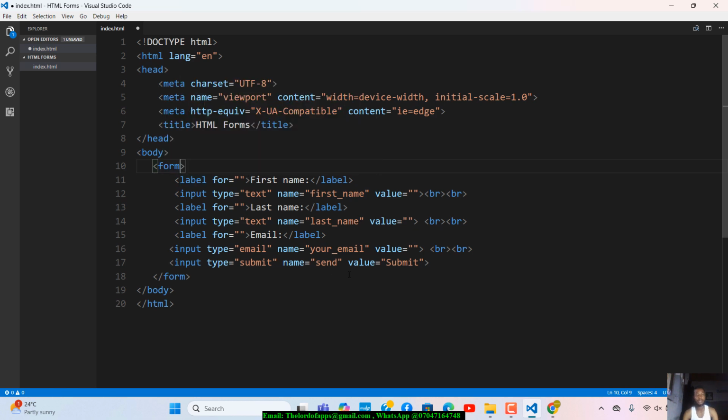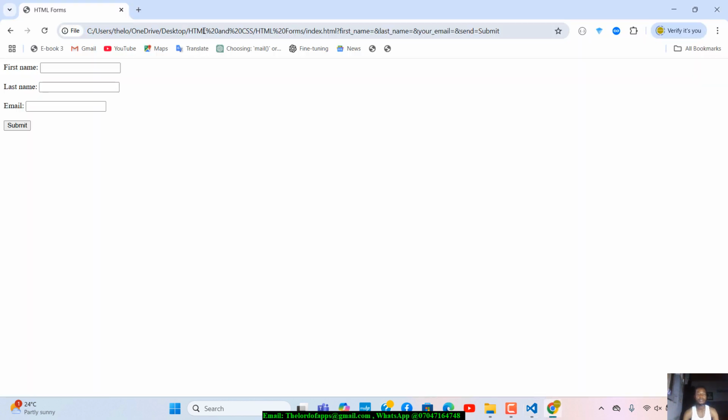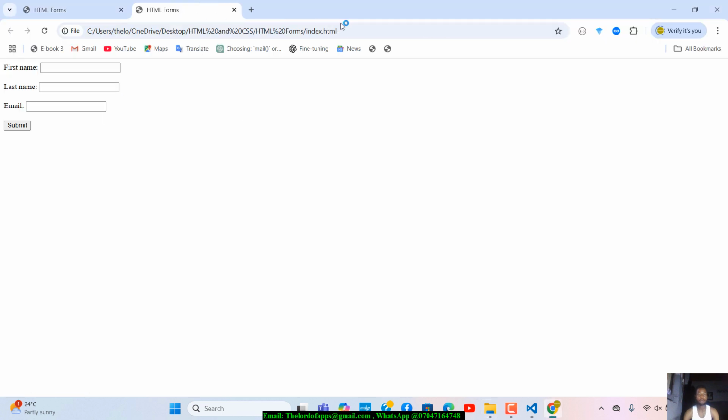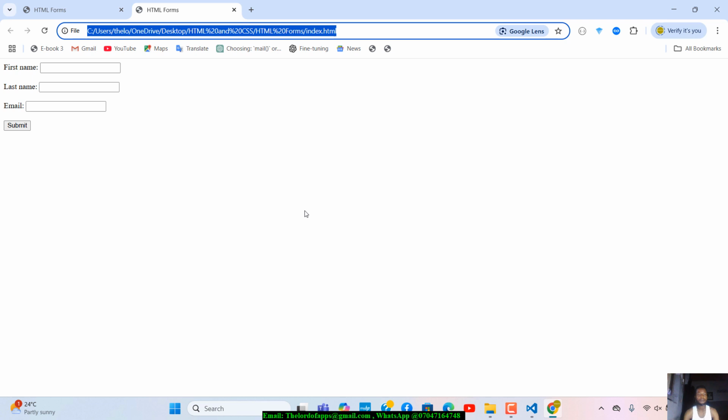So the way that it is right here, by default, a form has what is actually called a get request, and I want to open this in another tab. Double click on this, it opens. So if you take a look at the URL right here, you see that there's nothing actually in this particular URL except just the name, the path of where this particular form is actually found.